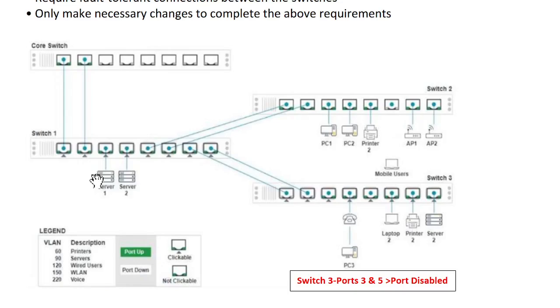The only one that's going to be a little weird on this one is going to be this one here, because this one has a voice over IP phone, so you're going to have different VLANs. Pay attention to this. This one's the voice LAN, so that's going to be VLAN 220, okay? There's only one that's got the wireless LAN. That's going to be this switch up here, which is 150. So you're going to disable 150 on this one.